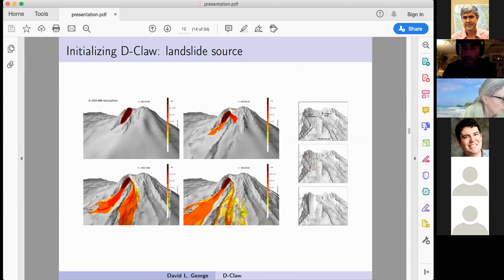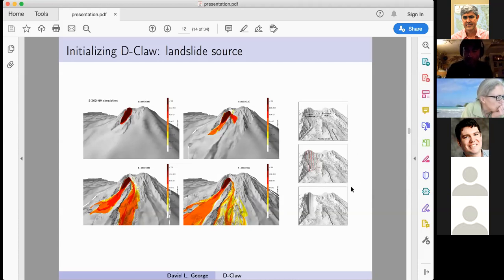And so first we identify a region where we expect the landslide to originate, and that might be based on outside data, based on subsurface characteristics or slope stability models. And then using that, we construct a basal surface below the landslide material. So the landslide material initially is defined as the material that sits on top of this basal surface which we constructed, or this failure surface.